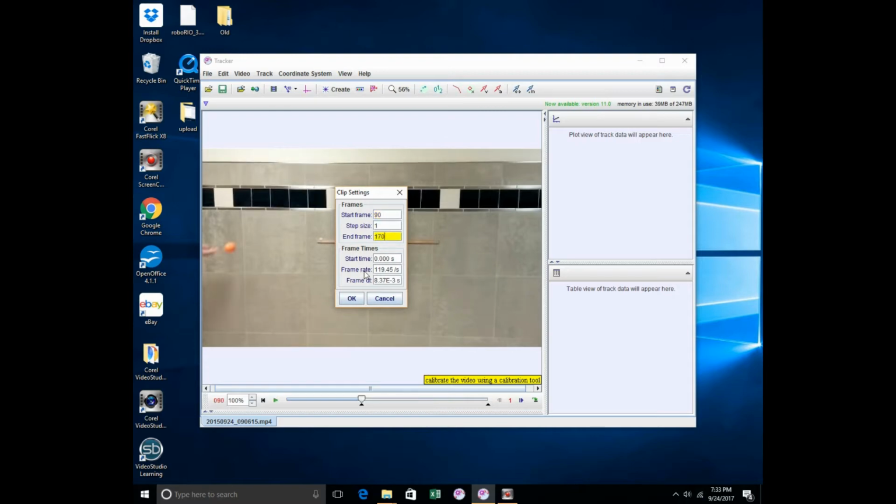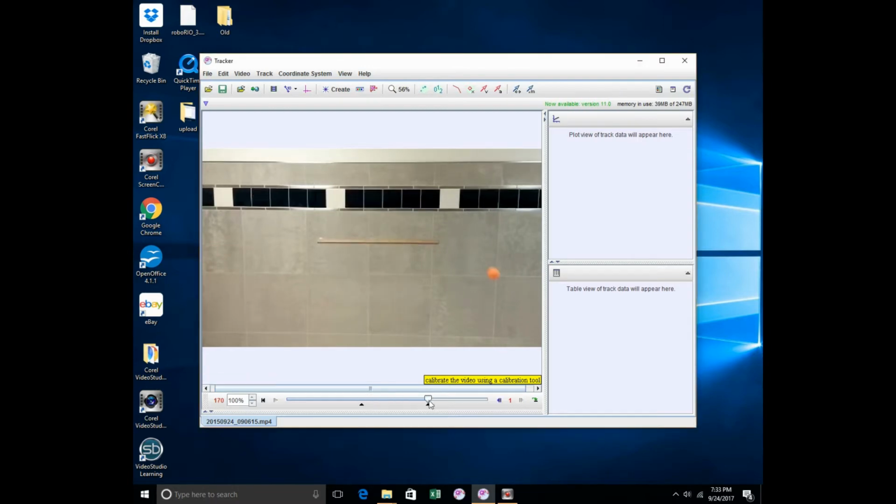And if you'll notice down here in the frame rate, instead of 30 like we saw last time, this is actually 119.45. It's 120 frames per second, which means this slows everything down by a factor of 4. It's 4 times slower. Now, if we watch this in real time, it would be moving in slow-mo 4 times slower than usual. Now, this isn't one-dimensional motion, and that'll come into play here in just a moment.